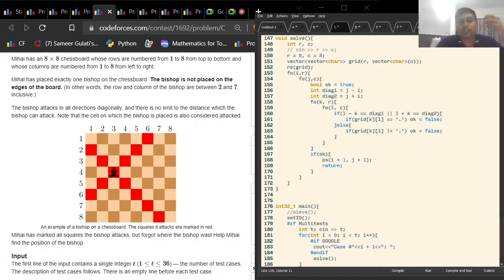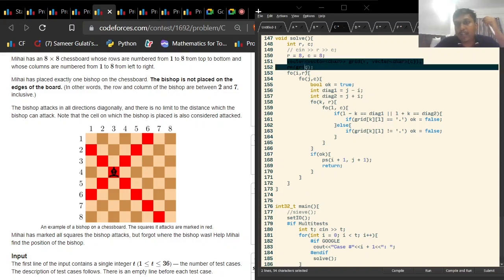Those are r times c places, 8 times 8, so 64 spots, and from each spot we can check all of the 64 squares once again to see if they are correctly marked as they can be targeted, or wrongly marked. If any square is wrongly marked, then we know that the bishop cannot be placed here. So this is a very straightforward brute force, r square c square complexity. Sorry, n to the power 4 complexity solution, where n is the number of rows and columns in the grid.